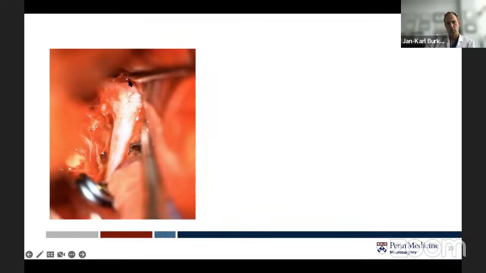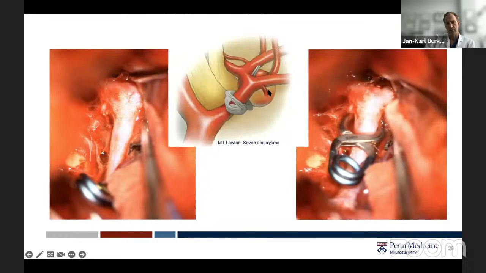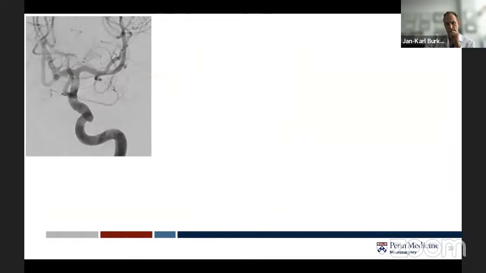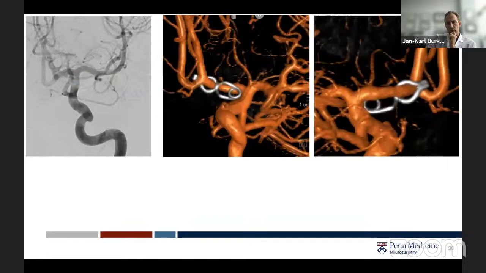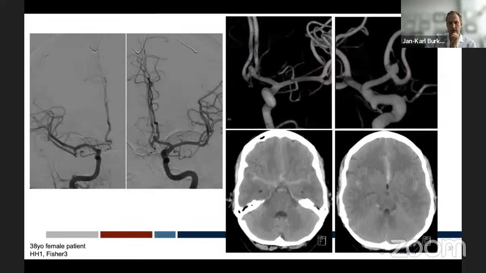And here in this challenging scenario, I decided to do a fenestrated clip actually around the A1. Usually we do A1, A2 junction, but here around this, so you have to do a good dissection to make sure there are no perforators behind your clip. And you can see the clip closing, but you don't really know what's going on here in the back. So ICG is not really helping you. And this is the intraoperative angiogram. The 2D is also kind of challenging to see what's going on. And here really the 3D with reconstruction of your clip really highlights, especially when you look from the back, that you got the aneurysm and you got a good result for the clipping. And that was the post-op CT scan.